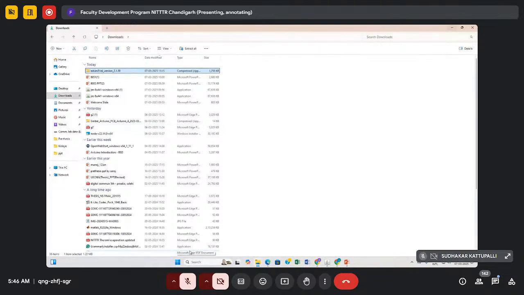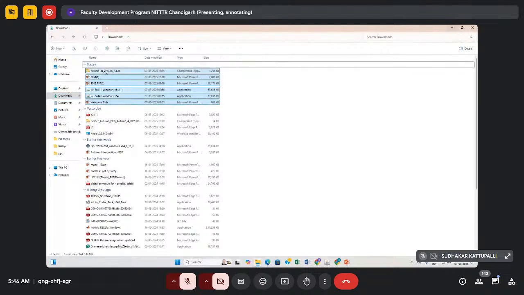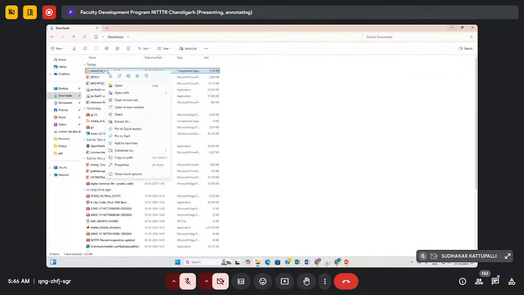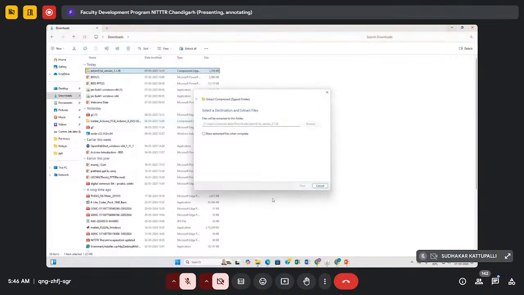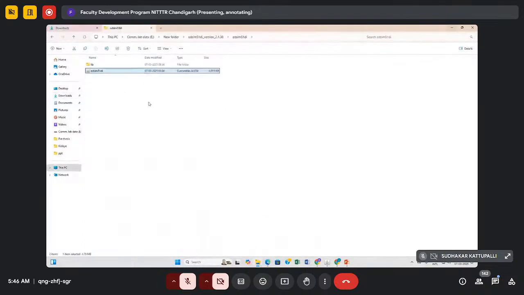Just right click on it, move to the folder, right click on it and click on extract, extract all. Okay, so this is the folder which you will get.